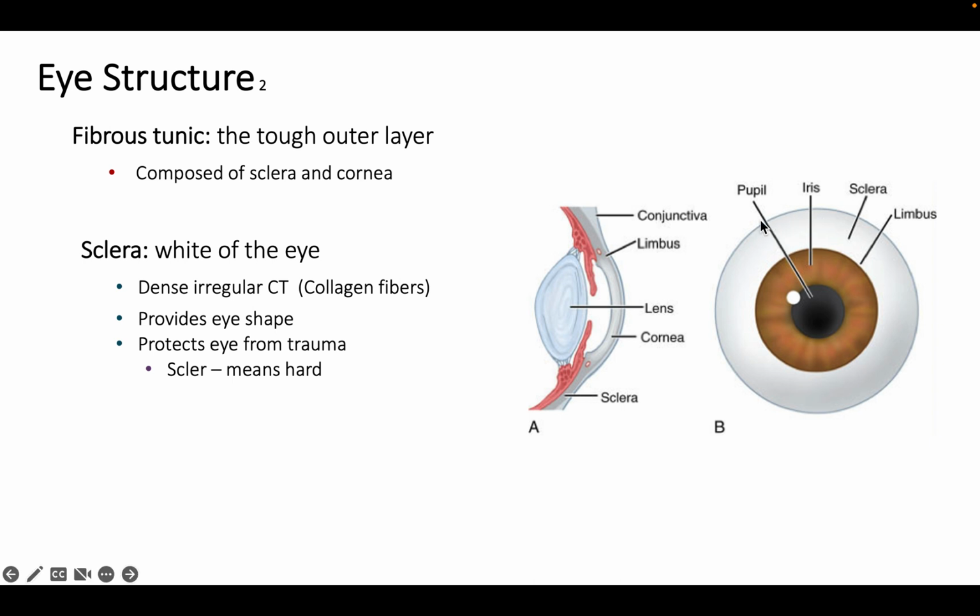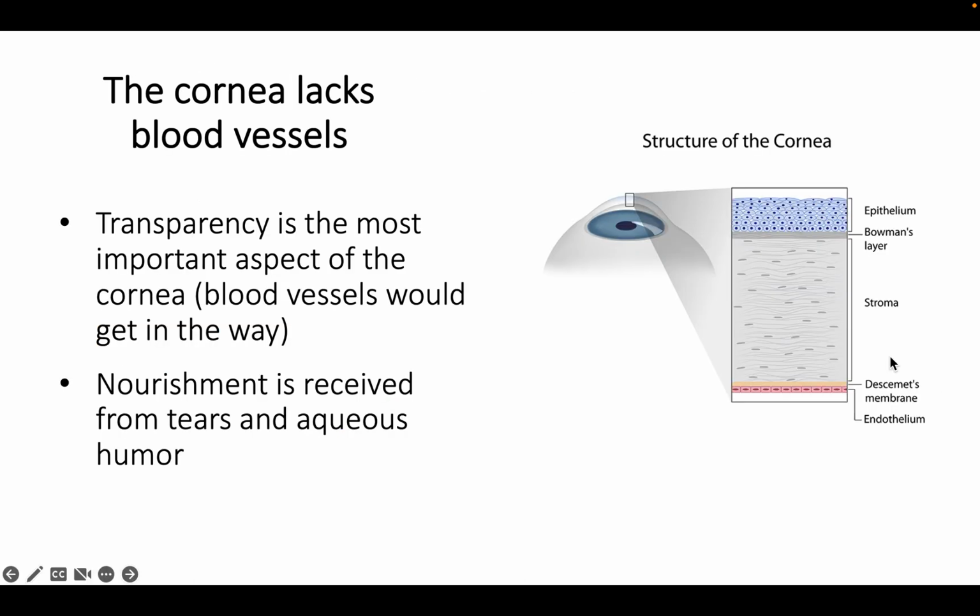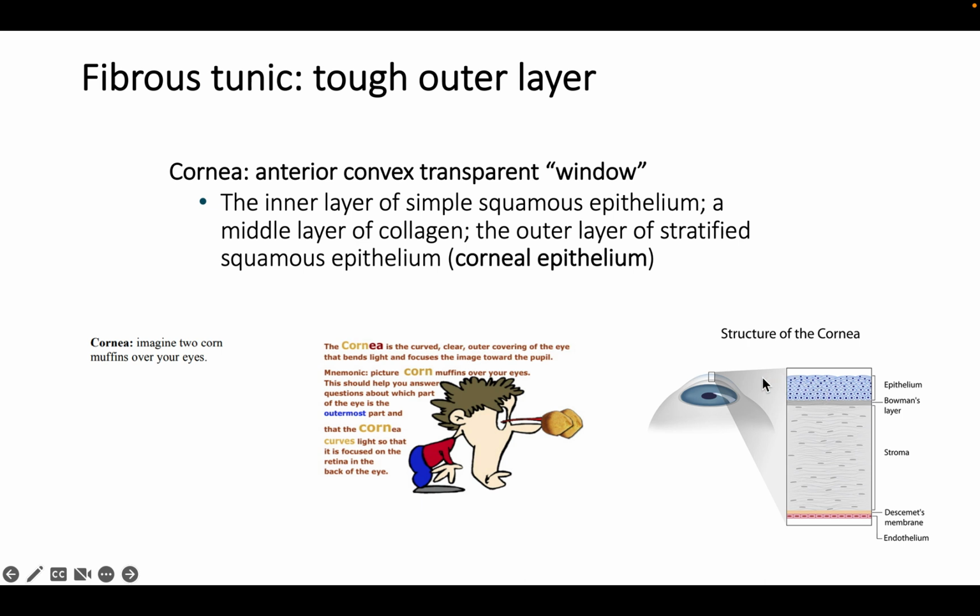Now, that is the sclera. The sclera is all of this more external white of the eye. As you run onto the anterior surface of the eye, starting out laterally or superiorly or medially or inferiorly, you run into the middle of the eye, where we have our iris and our pupil. On the anterior surface, you have something known as the cornea. The cornea is that anterior, curved, convex covering over the anterior surface of the eye. If you look at the structure of the cornea, let me go back. If you see the structure right here, this is our structure of the cornea. You have these various layers on the superficial surface.